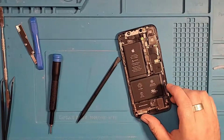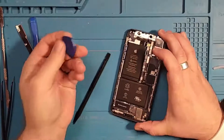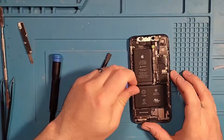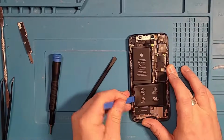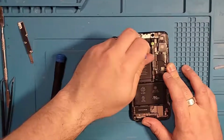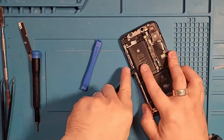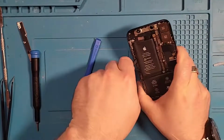So with the battery, they provided this guitar pick, which we'll see how well that works. So we're going to try the iFixit tool. And this is another thing where if you have heat, always better have heat. Or I've seen instances of people putting a little isopropyl alcohol underneath the battery. I want to be careful and not puncture the lithium ion battery. That would not make for a fun day.